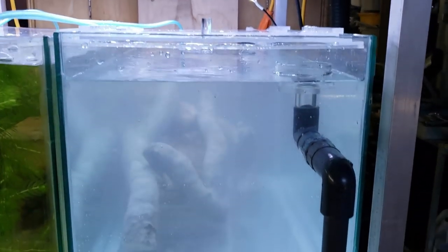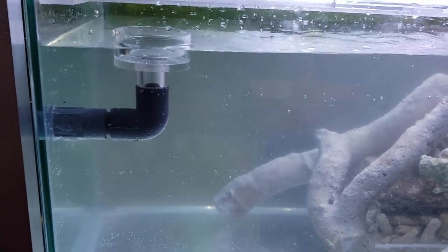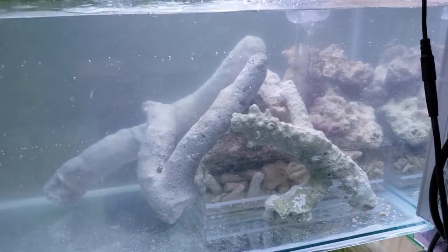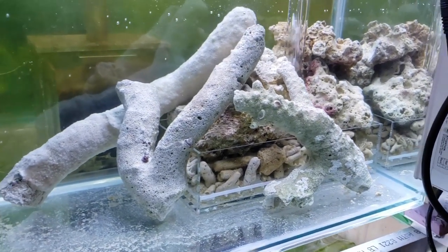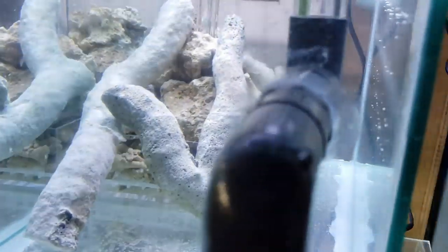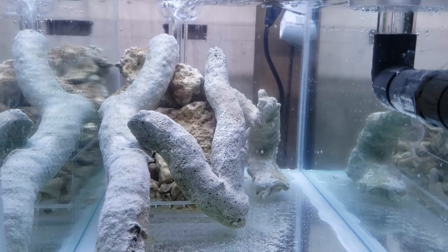It has a new lid, and the reason for that lid is this is going to be a marine tank — a marine tank run by one of these little undergravel filters. No other filtration will be on this tank. There is one other little thing I'm going to be doing, but that's saved until later — it's nothing really major, it's just going to be part of how I do auto water changes on this. Now, when I first started maintaining aquariums, working in a pet store as a teenager, marine tanks were run with underground filters across the entire bottom.